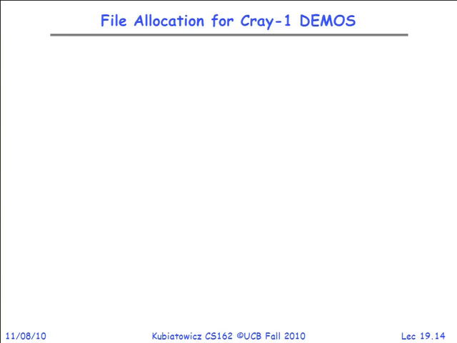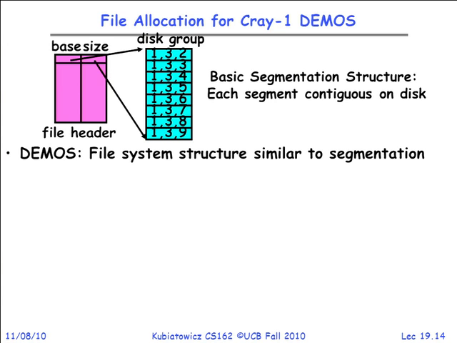A file header, rather than a single base size group, was up to 10 of them. And notice what this does. It's kind of like the first file system I showed you, where you say, here's the base of a chunk, and here's its length. The idea is that those sectors are a contiguous chunk of sectors. And then we can also have up to 10 of these base size chunks. That would give us an attempt at the best of both worlds, because we can handle larger files even when there's fragmentation, while at the same time making sure that we mostly have contiguous allocation.